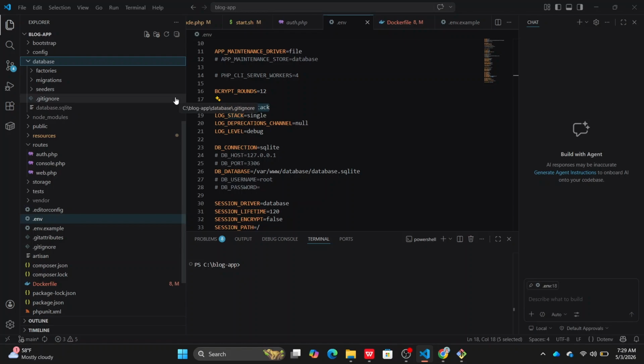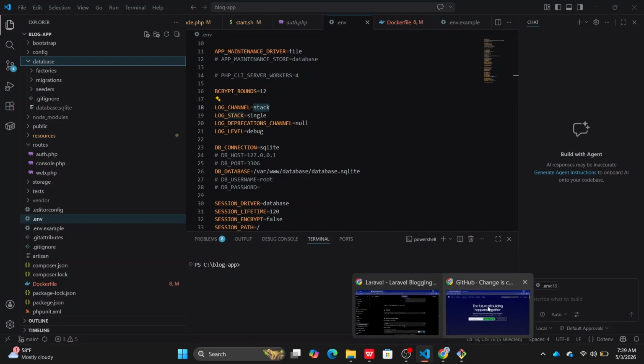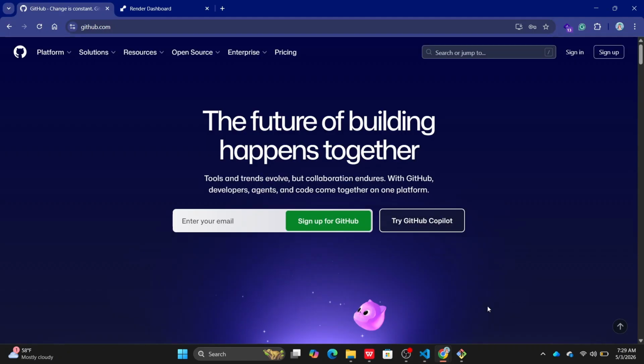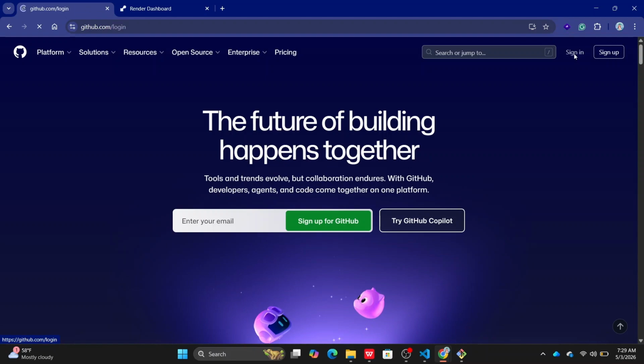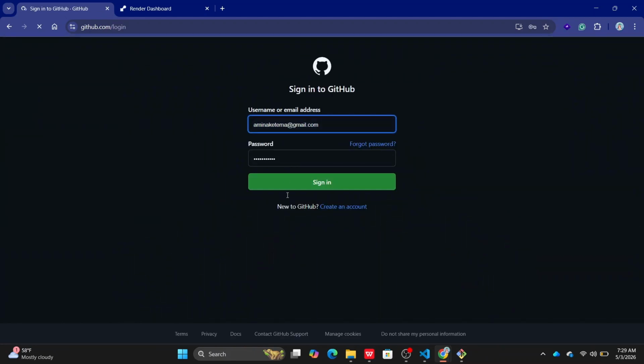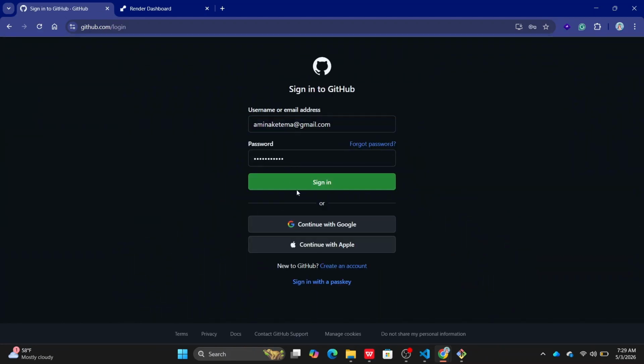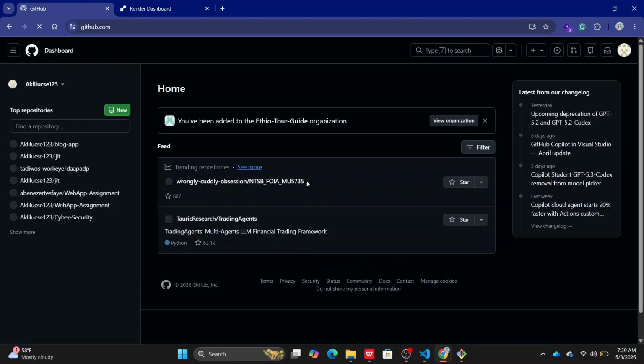Now let's create a repository in our GitHub. As I've already said, we need to use GitHub. Let's sign in to our GitHub. Now let's create a new repository.